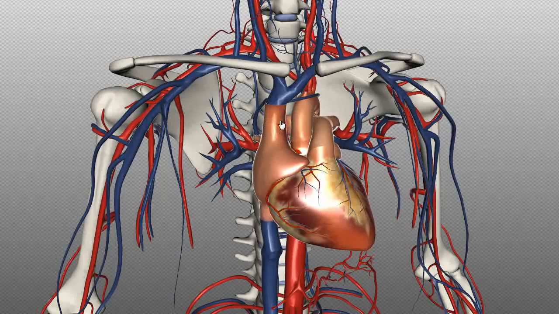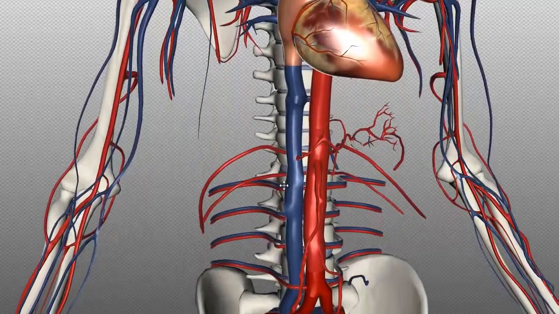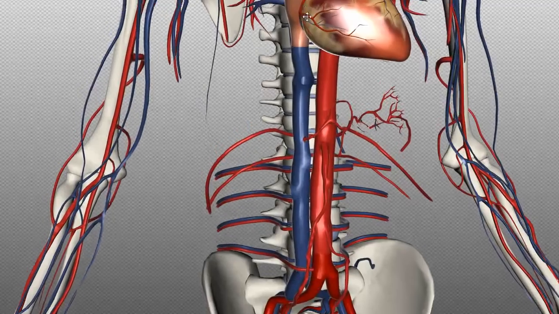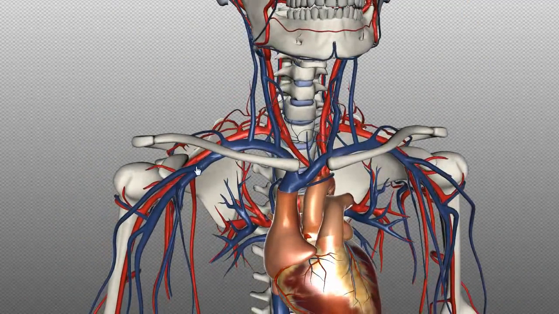This vessel superior to the right atrium is called the superior vena cava, and below you've got the inferior vena cava. You can see the inferior vena cava running all the way down to the pelvic region where it splits. The superior vena cava forms from these two branches. You can see that these vessels lie behind the clavicle, and the breastbone, which I've removed here, would lie anteriorly here.